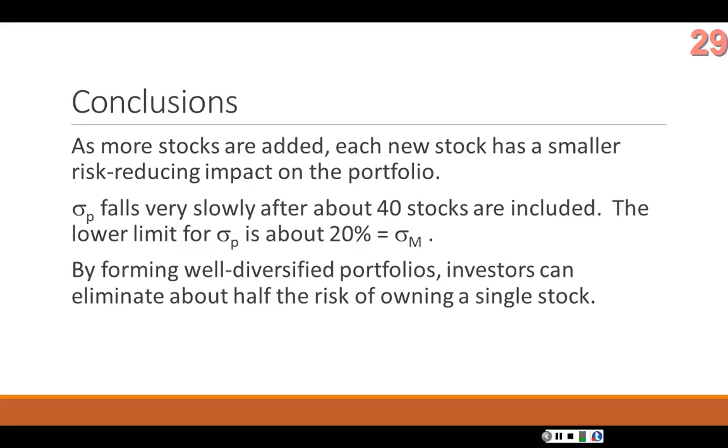Most research papers say that you should hold 15 to 20 stocks minimum in your portfolio. At that point, the incremental cost often outweighs the benefit. So yes, you'll see reduction in your portfolio risk, but you're also going to see higher transaction costs because you hold more stocks in your portfolio. So it's not that the individual trade costs more, it's that you're having to make more trades, so you're having higher total transaction costs.